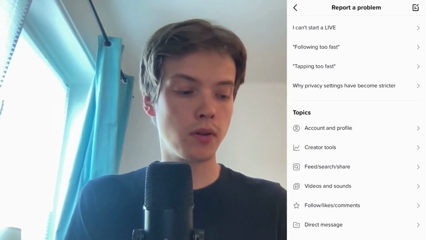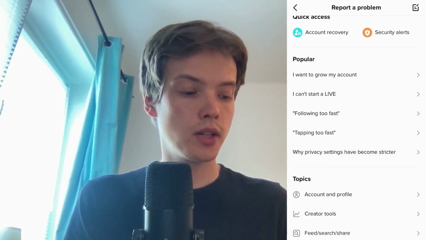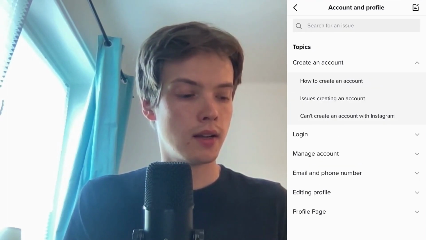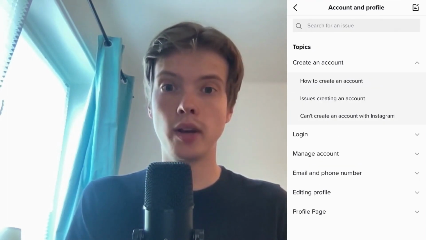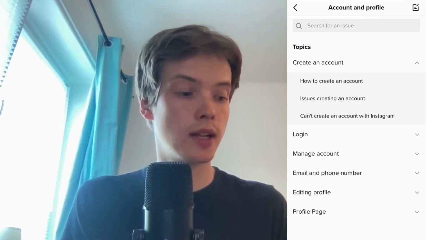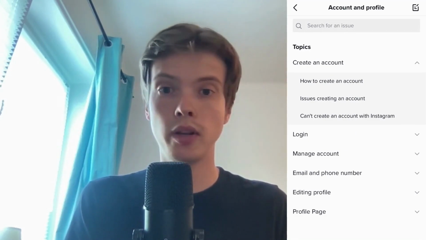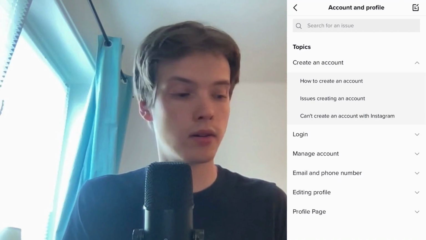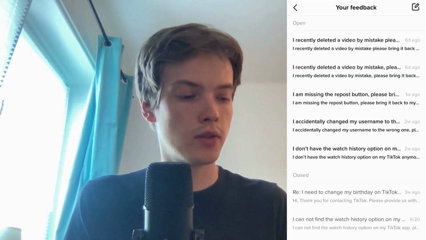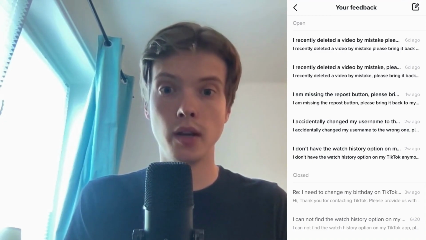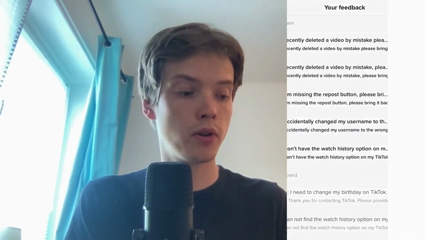Now we need to scroll down and actually click where it says account and profile. Let's see here. Perfectly, now when you're in here, you need to click on the, basically it's like a pen and a paper symbol in the top right corner, so click there. Just going to load. Perfect, as you can see, we once again need to click on the pen and paper symbol in the top right corner.